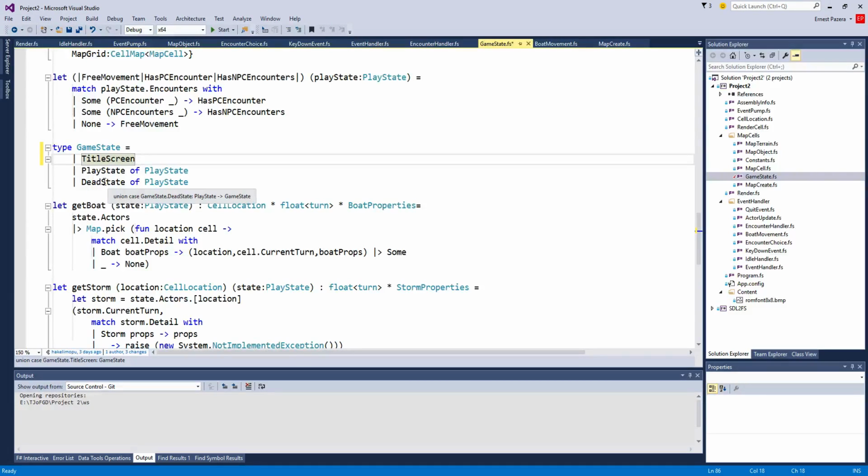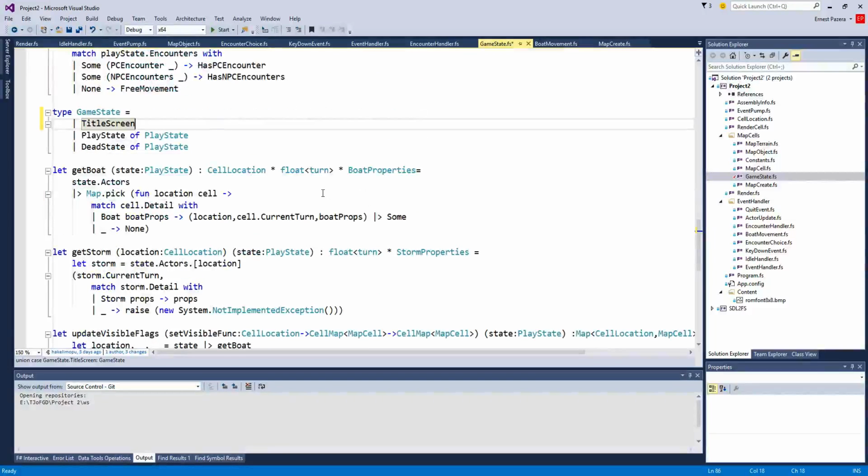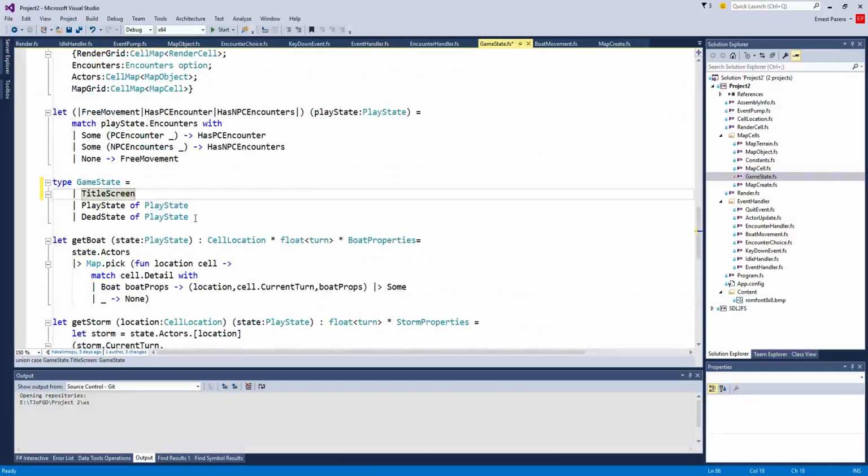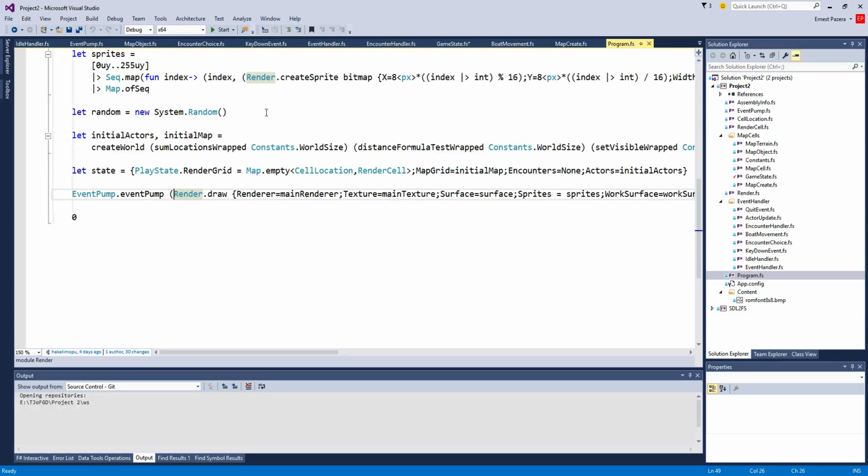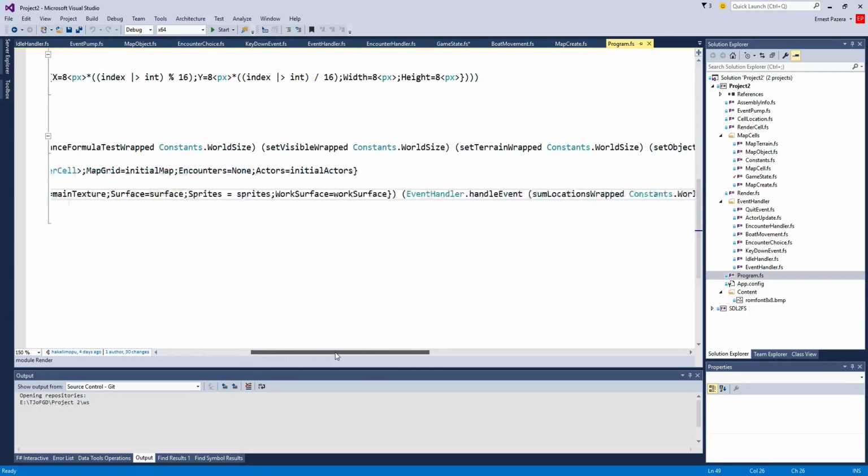That's actually how we want to start: we want to start the game in the title screen. We'll just leave it right there as it is, because if we can handle the title screen, then we can handle other things.